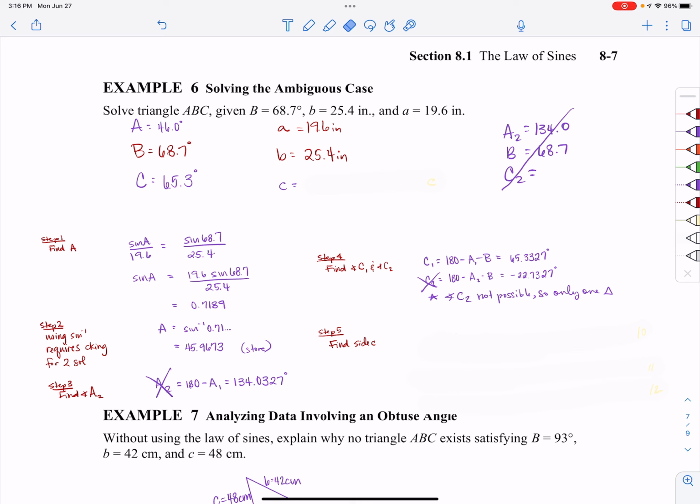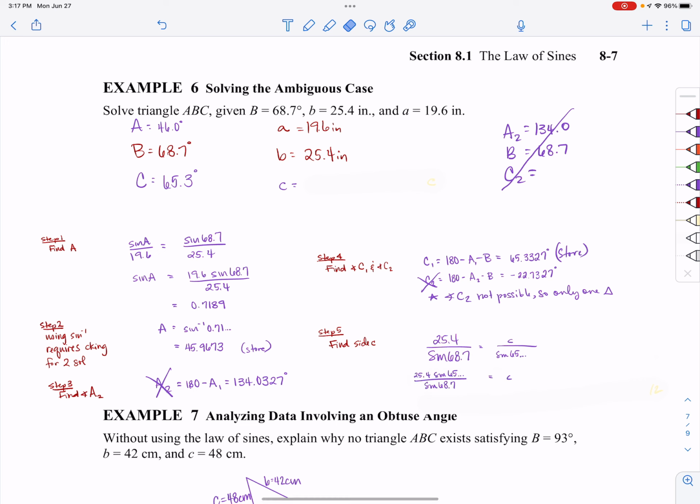All right, the last thing we need to do is find side C. You look at your chart, you've got plenty of information now to be able to find side C. So let's set up the law of sines. Here, notice that we are using the B fraction and the C fraction. One comment before I uncover the rest of this: when you use angle C, make sure, and I didn't write this down, so this is my fault, that you store this, so that you are using the whole entire string of decimals and not just a rounded version. If you use a rounded version, it will give you the wrong answer in the long run.